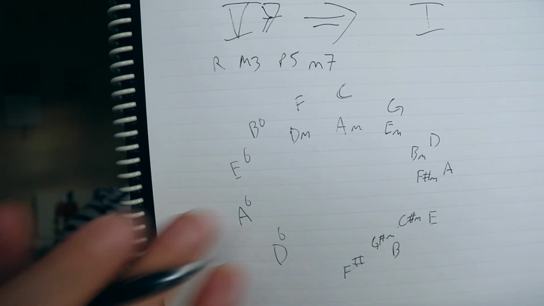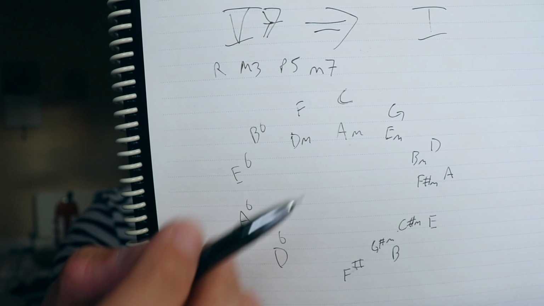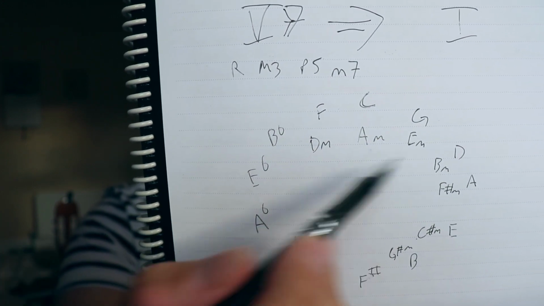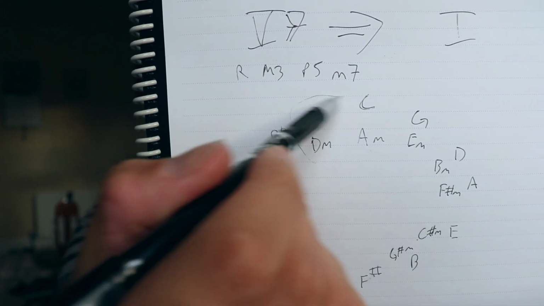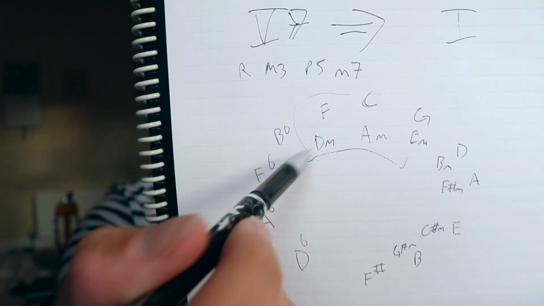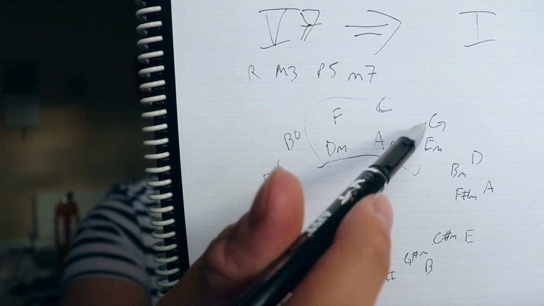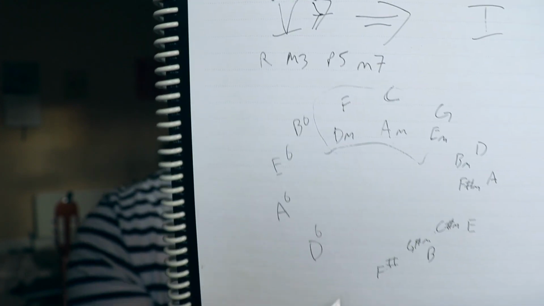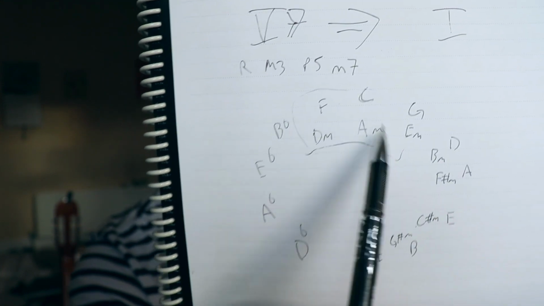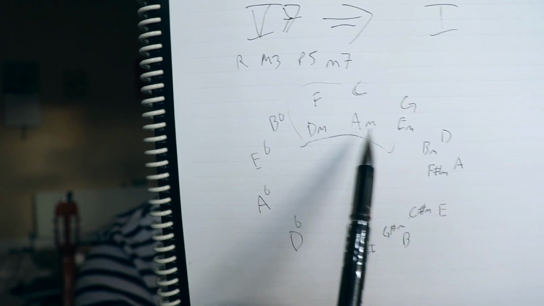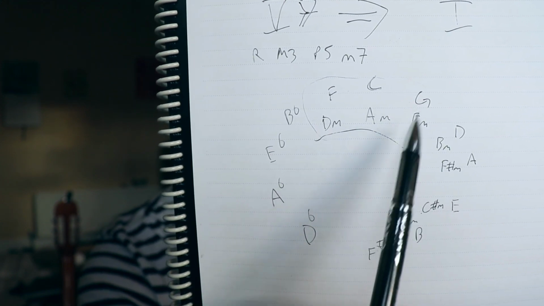Now, we know how to identify a key using the circle of fifths. When we find three adjacent major chords, the chords directly beneath and going across are going to all be in one key. This is the key of C. C is going to be the tonic, F is the subdominant, and G is the dominant. Okay, now this shape, this idea of the key, now I've omitted the 7, but it is technically here, B diminished. We can rotate this to the side, okay?